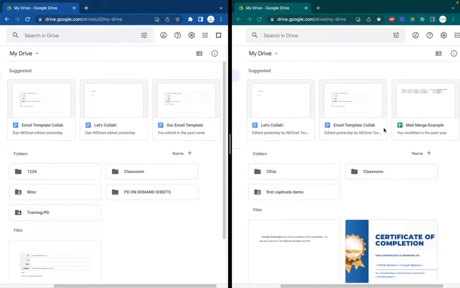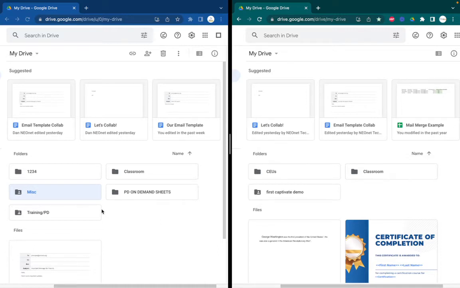So on screen here, I have two different profiles, two different accounts. On the left-hand side, on this blue one, I have one personal account. On the right-hand side, on the green side here, I have another personal account. Both personal, neither of them are workspace accounts. If I want to transfer ownership of everything in this training/PD folder and everything in this miscellaneous folder over to this account on the right-hand side, and actually make this side the owner, these are the steps I'll take.